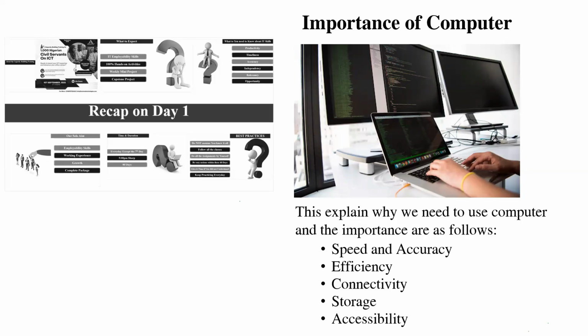So, for me to even tell you the importance of it, think of what we discussed yesterday about why you need to learn it. It's your productivity, accuracy, timeliness, independency, relevancy, and there are lots of things that are all importance of computer. And of course, speed and accuracy, efficiency, connectivity, storage, accessibility. All these are part of the uses and importance of computer. So I'll just talk about a few of these. Issue of speed and accuracy, we all know that. Efficiency, connectivity, storage. Yes, we can store a lot of things. Accessibility. There are a lot of importance attached to computer.